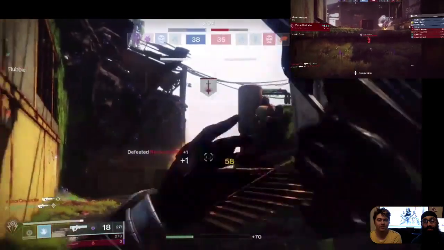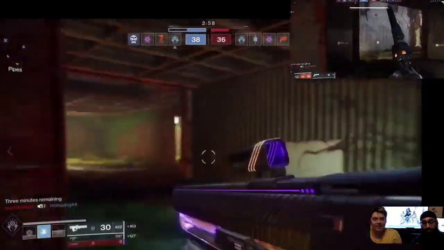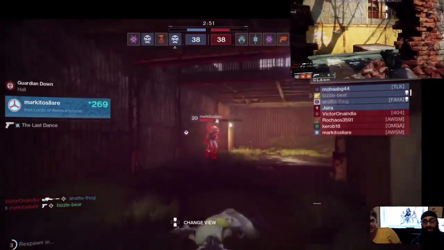What's he doing? He's just running around the corner. Shooting text. 3 minutes. You're evenly matched. Don't run off on your own, James. Fizzleware. That's why. That's what happens.